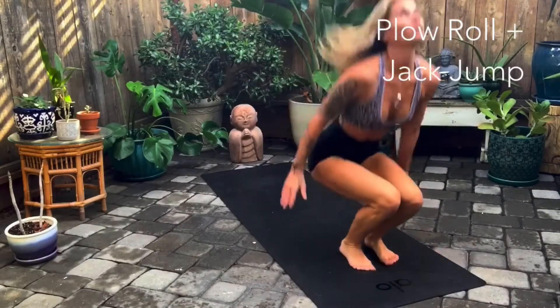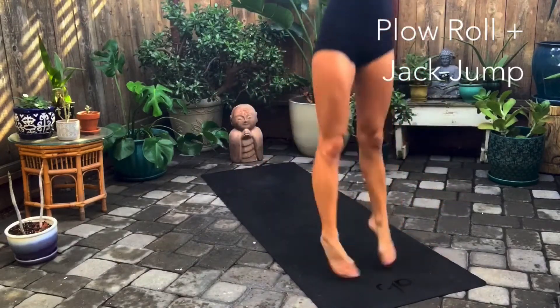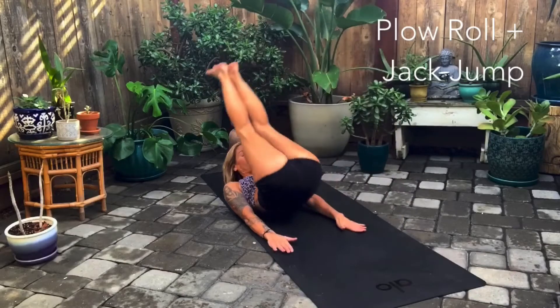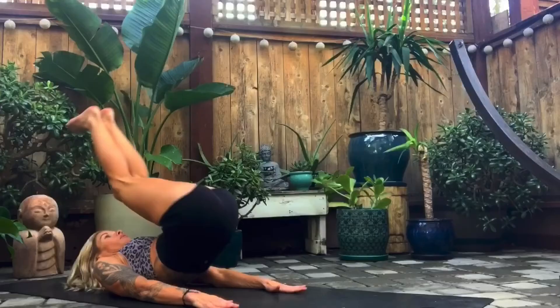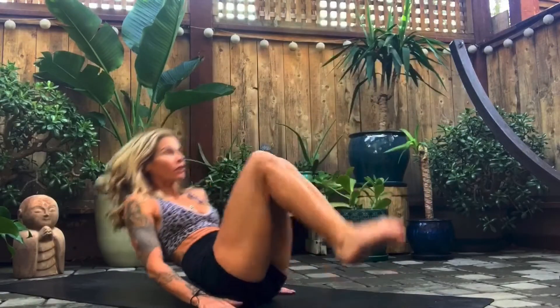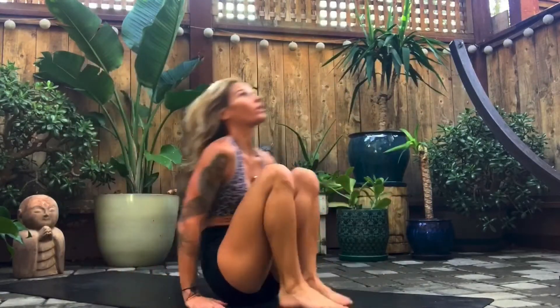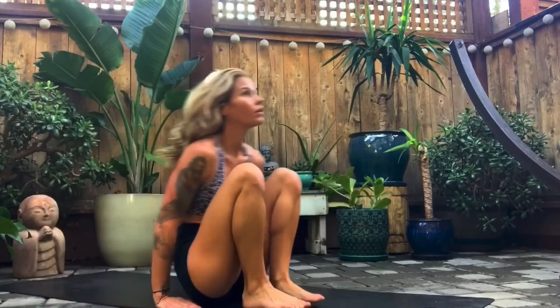As you roll down to the floor, bend at the knees, hips go back, and softly roll to the floor. Allow your arms to go straight out beside you, shoulders press down into the floor, allowing your hips and legs to roll up towards your head. Keep your core very strong to support your back. As you come up, use your arms for a little momentum and then jump right into a jumping jack. As you come back down, repeat. Keep your core strong the entire time — don't let your shoulders roll up towards your ears, and keep breathing.